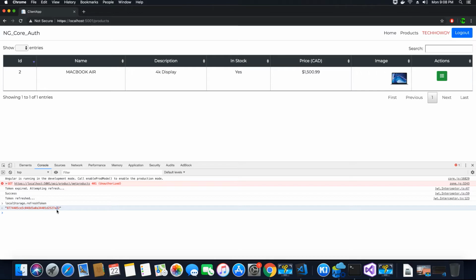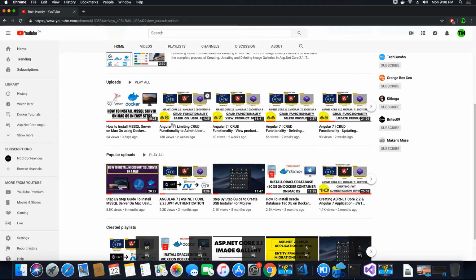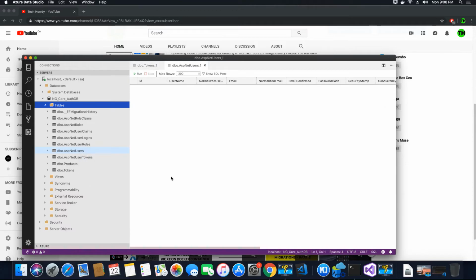So guys, this is the entire process that you will learn, and for this purpose we cannot use the old application that we had created previously. So we had ended the tutorial for our Angular 7 application, but we will use this application as our base application because we have to add some additional tables and change the structure of the ASP.NET user table, because we will add some additional columns that are needed.